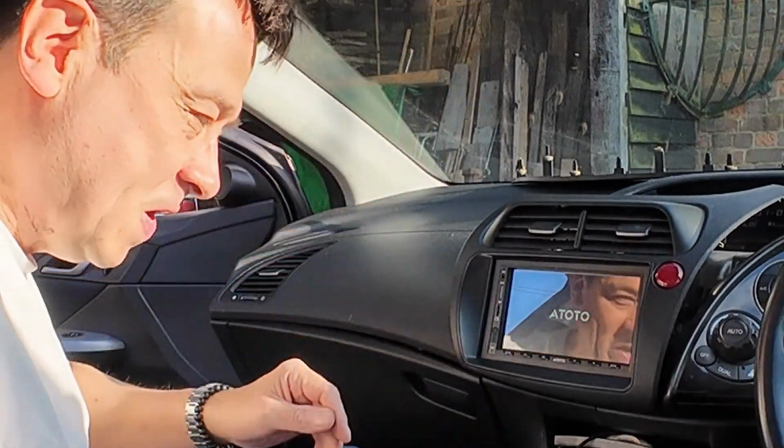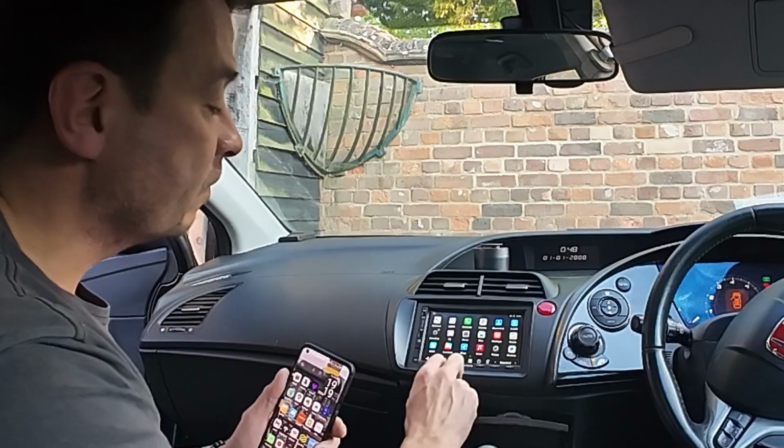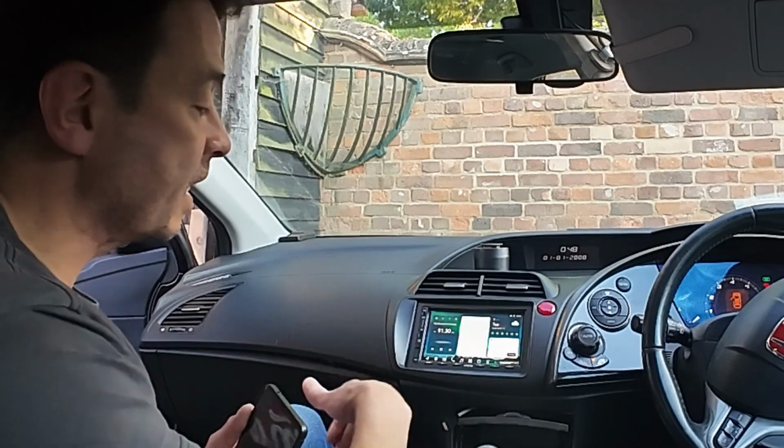Oh, we're working. There's physical buttons. Your volume button here, it's a physical button up and down. We've got a forward and a back, and we've got a little microphone and a home button. So you can press that and you can go back to home.